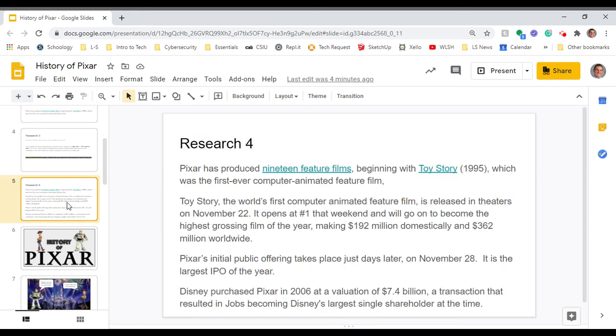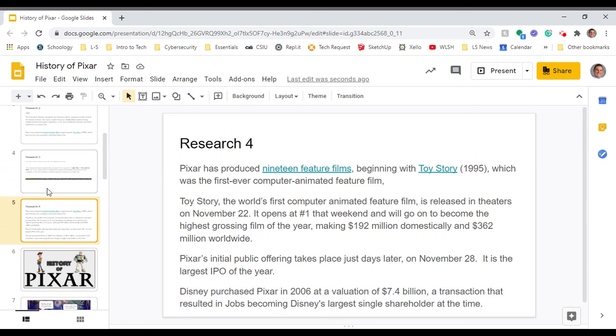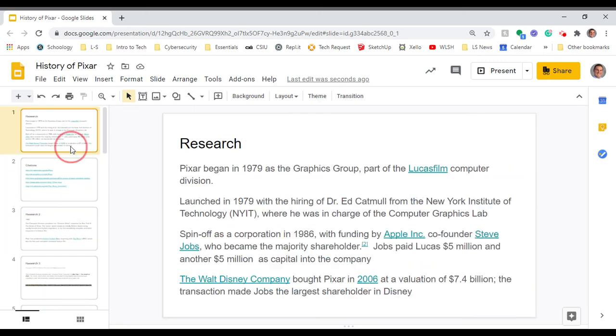All right, and then the next step from there is actually starting to craft it into a comic. But before you can do that, you need to go and find these pieces of information that you want to share with your reader. You need at least 9. Might be better to have a couple extras in case something doesn't pan out. All right, guys. So there you go. Next step, finding the information that you can share with your readers.